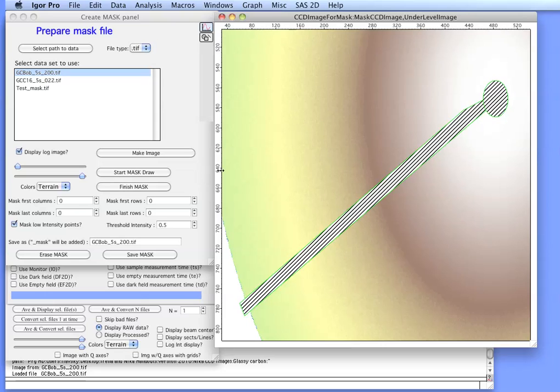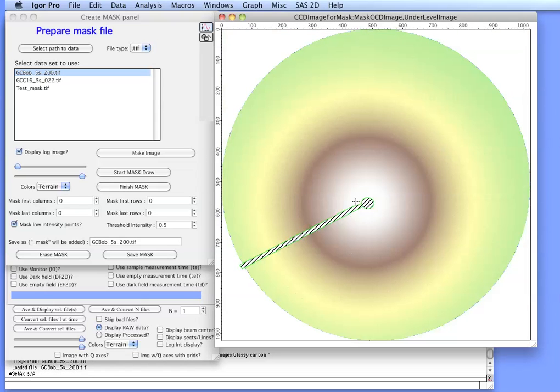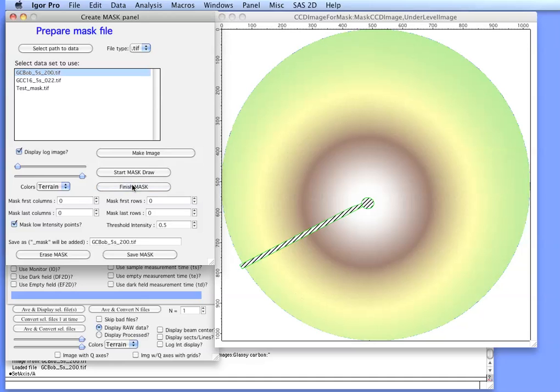When we are done with that, you can actually push Control A or Command A in this case, and you're going to see it as if you covered everything. If you had any other elements which you wanted to mask off, you would cover them now with some other tools. When we are done, we say Finish Mask and give the mask a new name. This mask 2 will work just fine. And hit save. You can see it actually appeared here.